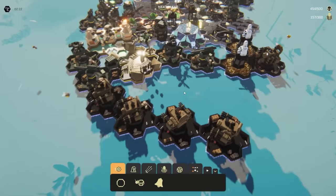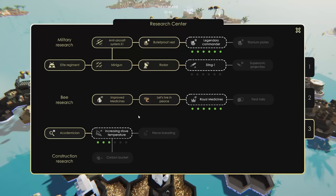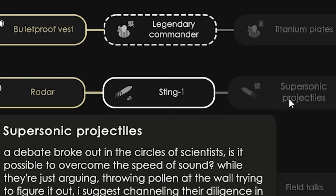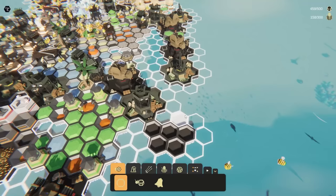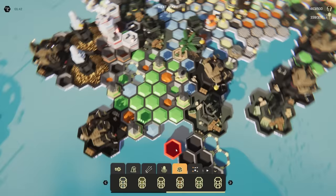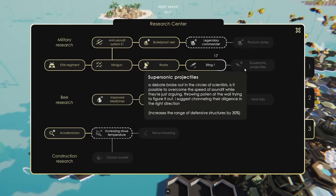I don't like that. Let's quickly put something like this in, so they're just connected at a different spot. And now I'm gonna get the Sting. We need Stinger missiles. Wow, check that out. That's 6 hardened wax. Thankfully, I think I have plenty of it. We did lose 2 of these, and I think we lost an ambrosia or 2. Let's do this. And as soon as that's created, I'm gonna make ambrosia and then delete 2 of the others. And maybe not. I don't care. What I care about is getting my stingers up, and then we're gonna upgrade to the supersonic projectiles too.